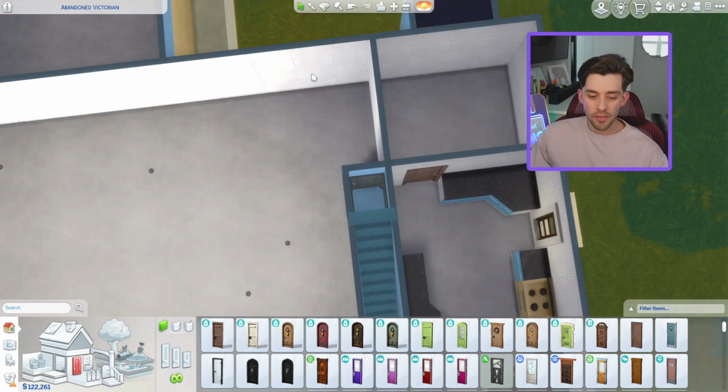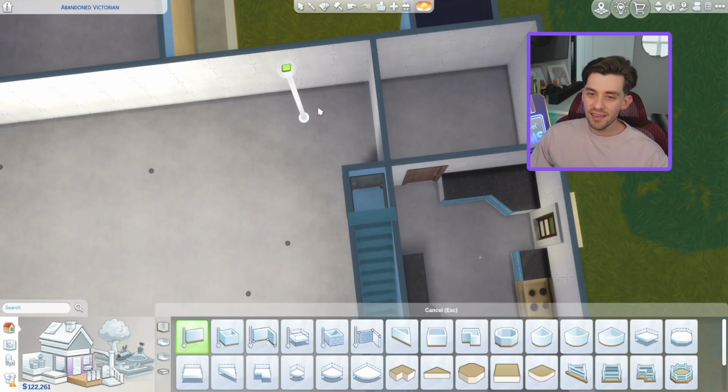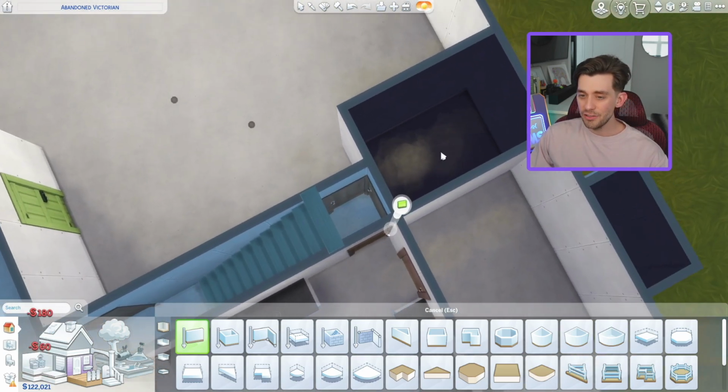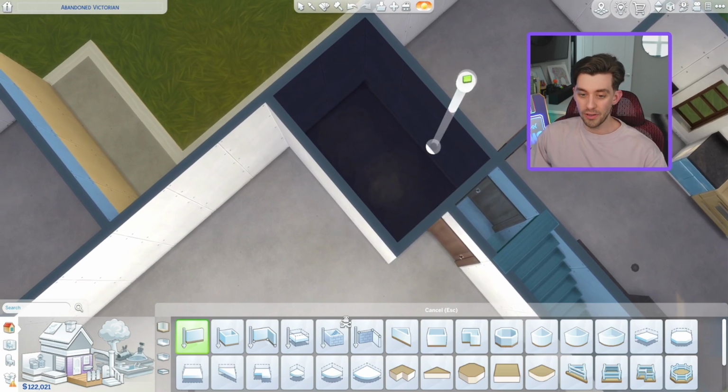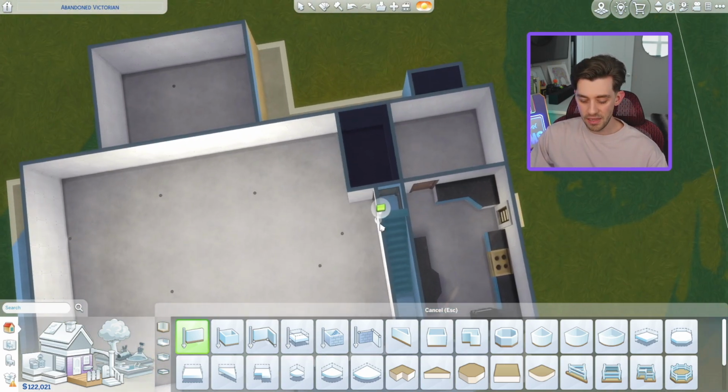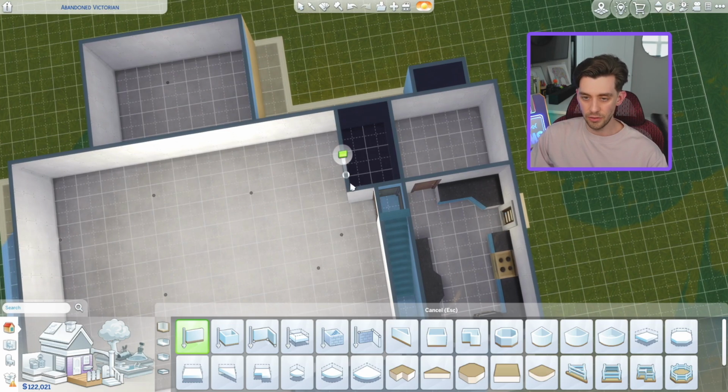Okay, so this is like the mudroom area. I think I'm just gonna try to keep that really small because I just don't know if we're gonna be able to make that work. You have to keep in mind, we still have to fit a bathroom over here somewhere. We have the dining room, the living room, we have the other room up in the front, we have the staircase up here we have to put. So I think that's a room where we can make it a little bit smaller.